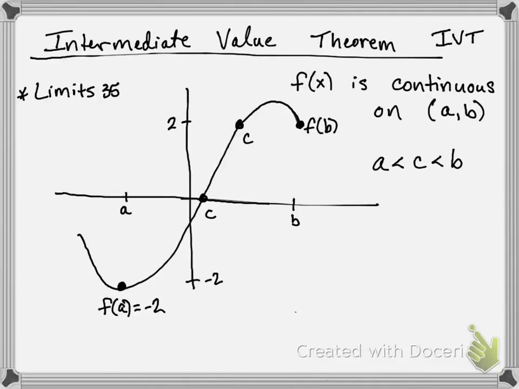All right, because we know that f of a is negative 2 and f of b is positive 2, would we have a solution that is a root or a 0? Would we have to have a 0? Would 0 ever be between negative 2 and positive 2? Yeah. The intermediate value theorem tells us that because one of these values is negative 2 and the other is positive 2 and the function's continuous, you're going to have a 0 in between them. That's all the theorem states.